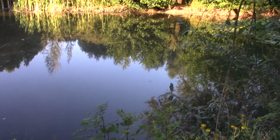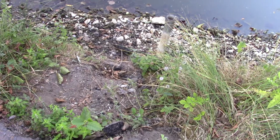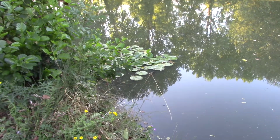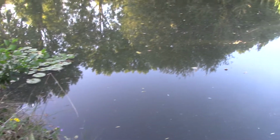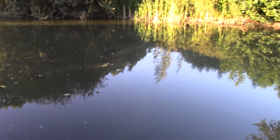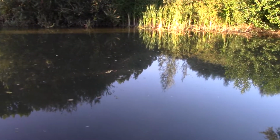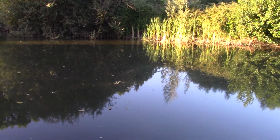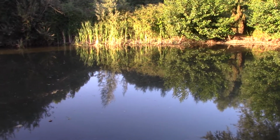Now, as you can probably tell by the far bank, the brown section, and if I pan down, you can see how low the water level is due to this prolonged dry spell we've had. And we've got carp moving around by the water lilies down there. And as I say, it's been dry in the UK for months now. And not only is this lake very low, but the little stream that I pass on the way here is dry. Literally completely bone dry. There's nothing, no water in it whatsoever.